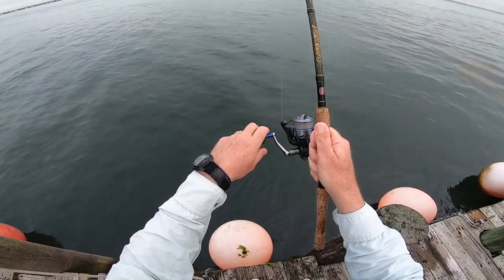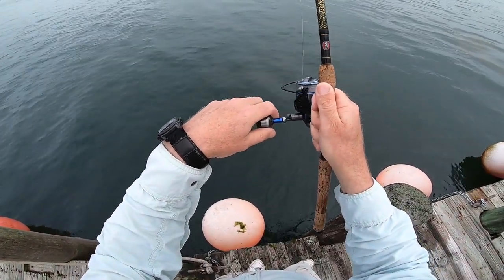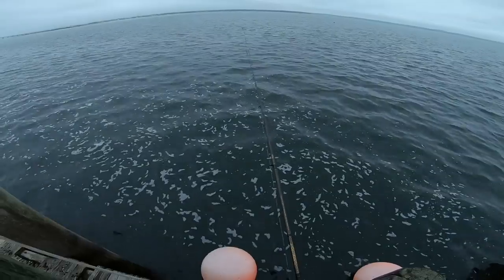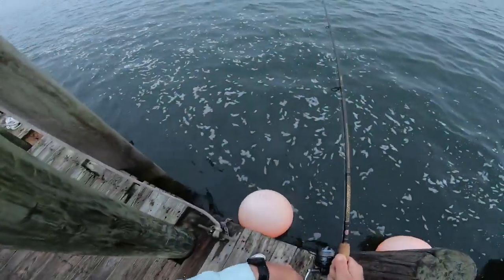So here's that look at the retrieve speed. Yeah, it's really slow, very slow cranking. And I'm just looking to put lots of motion on the jig, keep it within 1 or 2 feet of the bottom, and that's all there is to it. Yeah, so I would like to work that rig close to the dock.